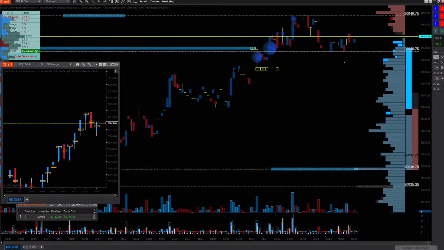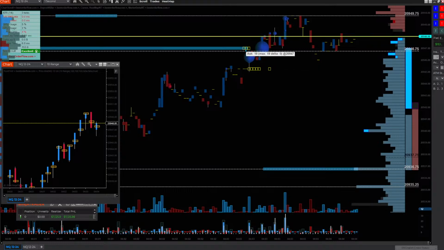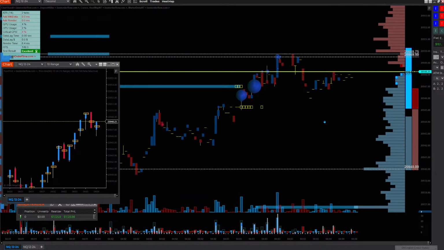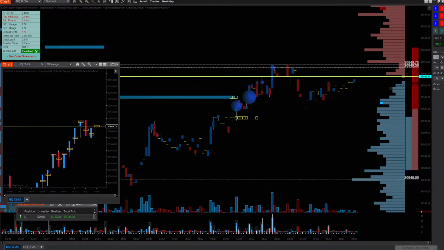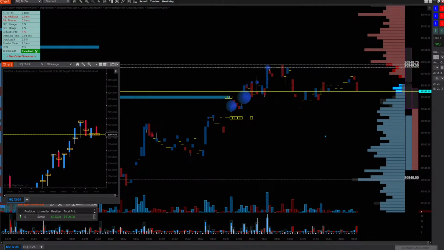We solved that problem. Okay, now you see that these are the immediate magnets in yellow. Those are immediate magnets. You can say it's a market maker or some kind of people who attract the price to those levels. Usually it does work. Nothing is 100% on any chart, but anyway.